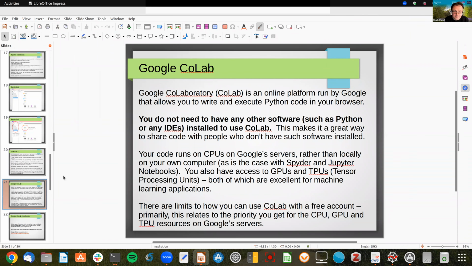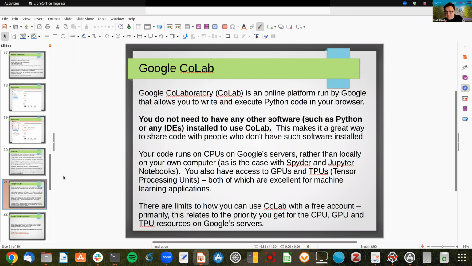Okay. So last thing today, we're going to go through Google CoLab. Now, Google CoLab or CoLaboratory is basically an online platform that's run by Google. It allows you to write and execute Python code from your browser. You don't have to have anything else installed. You don't need to install Python. You don't need to have Anaconda or anything like that in order to use CoLab. Anybody can go on to that website and run code and write code. That makes it really useful for people who don't have that software resource. If you want to share a model with others without them having to install Python in order to do this, they can go on and run that code without having anything installed on their computers. That makes it really easy, and it's also quite useful while you're getting software issues resolved on your own laptops.